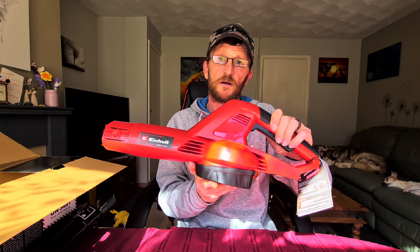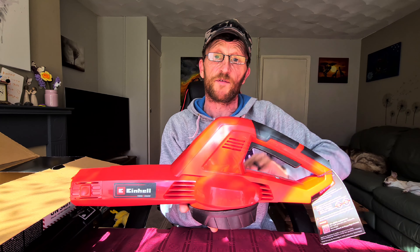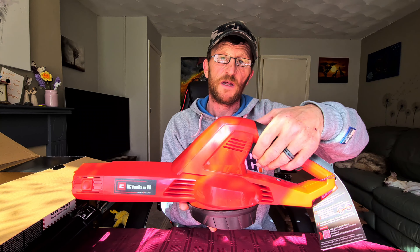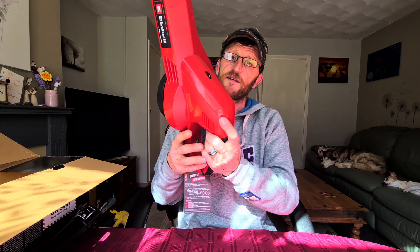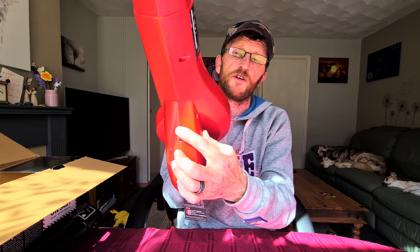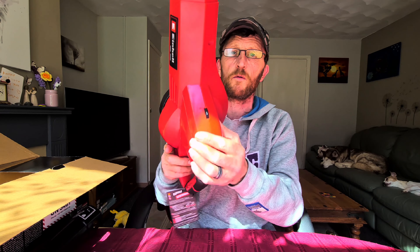It's very much like a toy to use. But the one thing I hated more than anything with this is the placement of the handle. Every time you pick it up, you turn the thing on, which isn't very good at all. Now you have got your speed settings, which go up to number six and right down to number one.